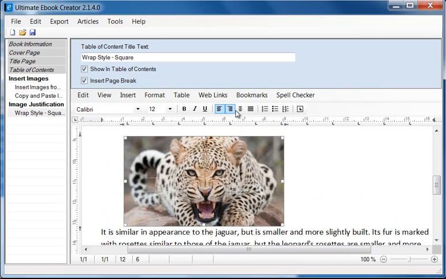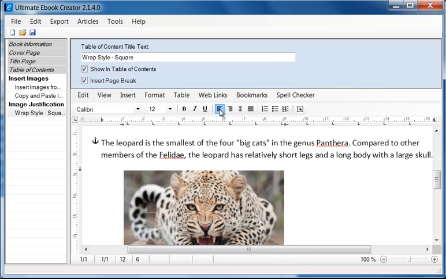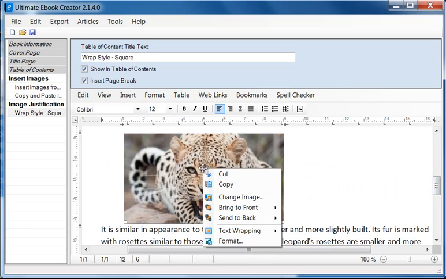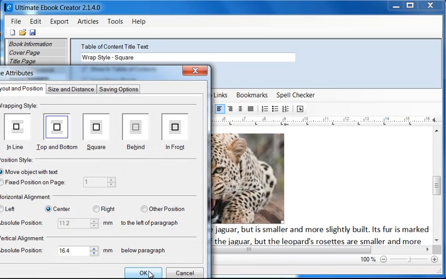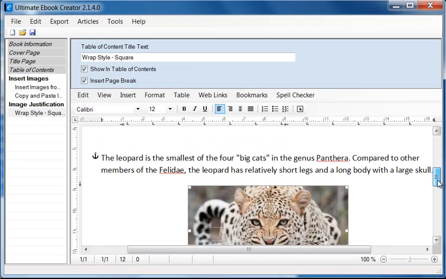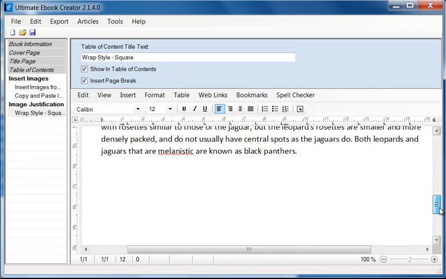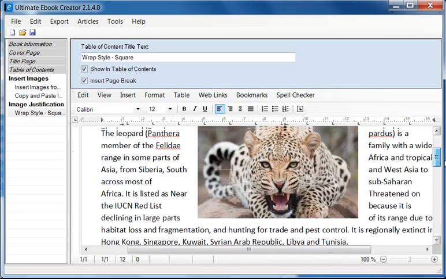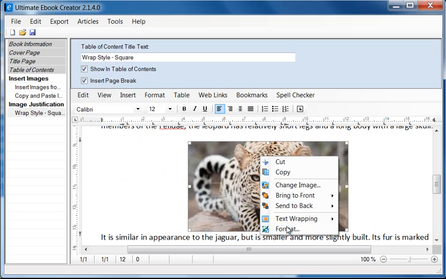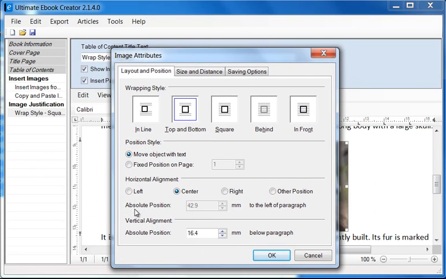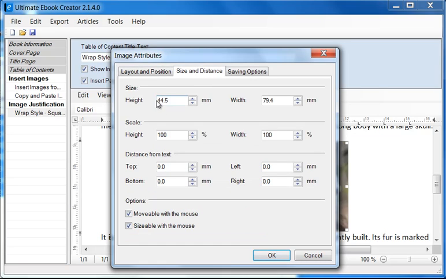Okay, and here if you click this, nothing is going to happen, but if you right click on this and then we go into center, then the image will move into the center. Okay, so that is how you do the images. And I think we've covered all the aspects, but there's a lot of options here. There are lots of options in size and distances. You can play with scale here, although I wouldn't recommend scaling because you will lose quality.